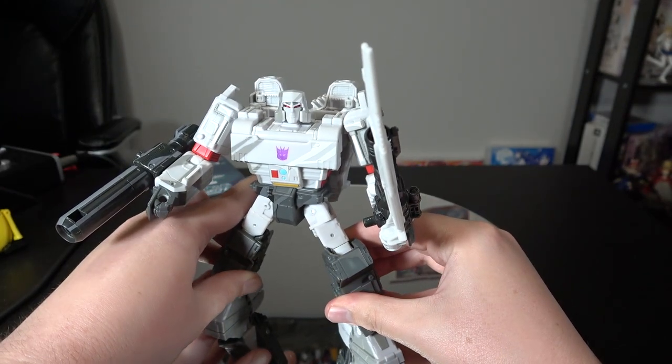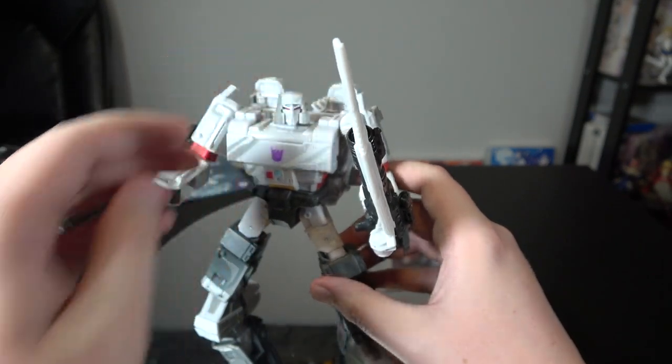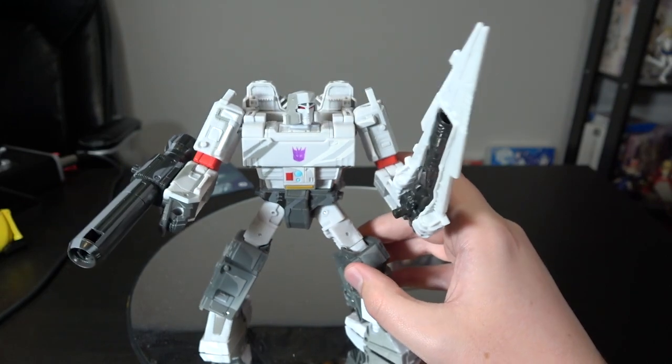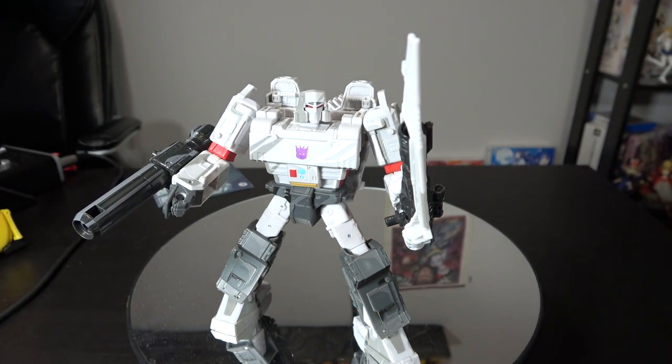So I think that the proportionality on this Voyager is not bad in spite of my initial criticism. And I think it was honestly just bad photography from the standpoint of the people that did the promotional images of the toy on Hasbro's side. The pictures were just not flattering at all, and it made me really turned off from this guy.